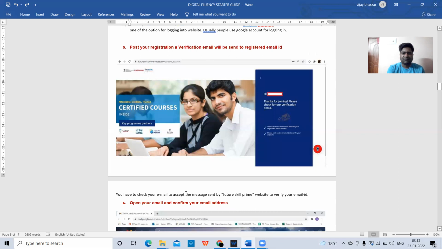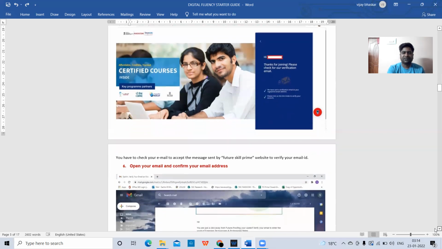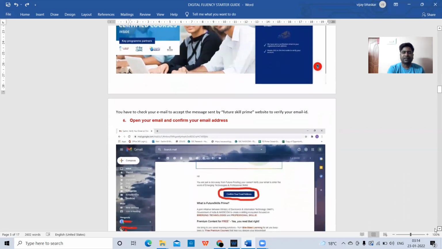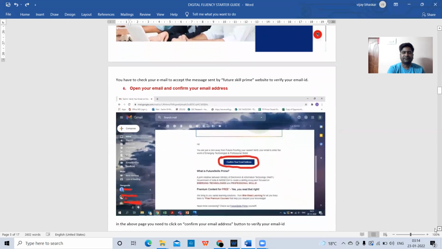Okay. So what you need to do, you have to check your email to accept the message sent by the Future Skill Prime website to verify the email ID. Whatever message you received in your email, you should click OK on that in order to verify.